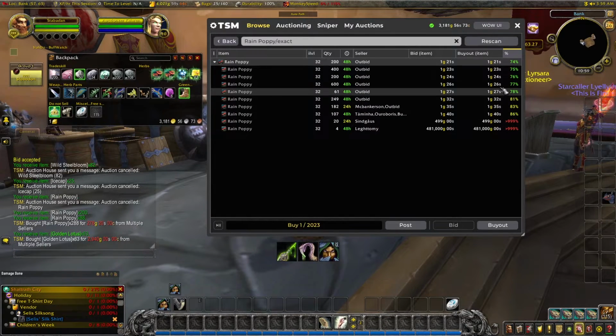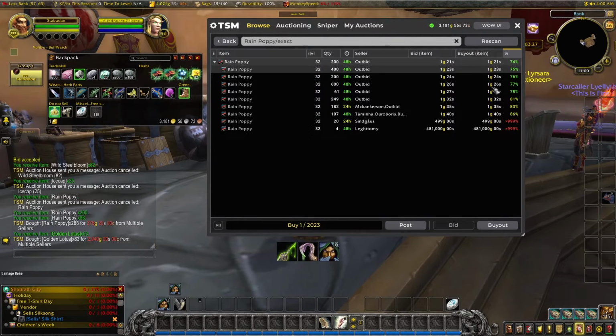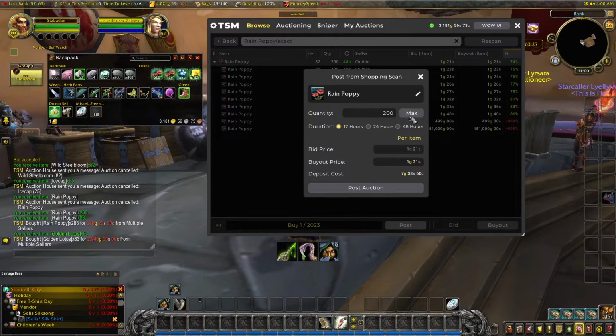Obviously someone here is undercutting by a silver each time. Not really necessary, but we'll come in here. But we're happy at 121. There's no point coming in and jumping up another 10 silver here at this point. We'll just jump in here and we'll post ours on. We could go for the 1200, we'll go for the 289.